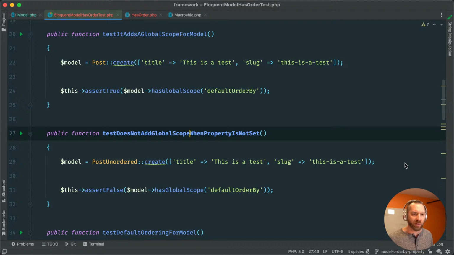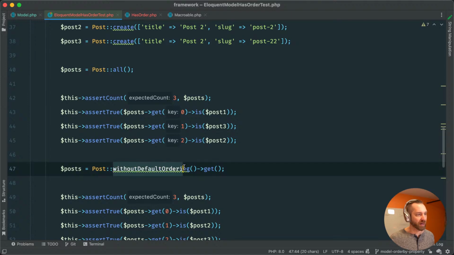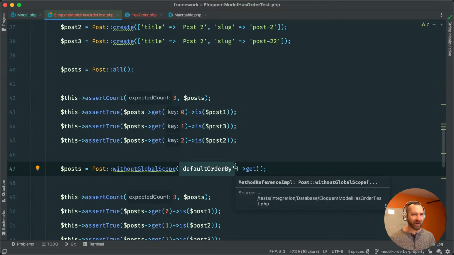Hi, I believe you can directly call without global scope on test. Yes, I could, of course, have said without global scope and then default order by. But this kind of emphasizes the main point. I kind of want to hide that in some kind of way.